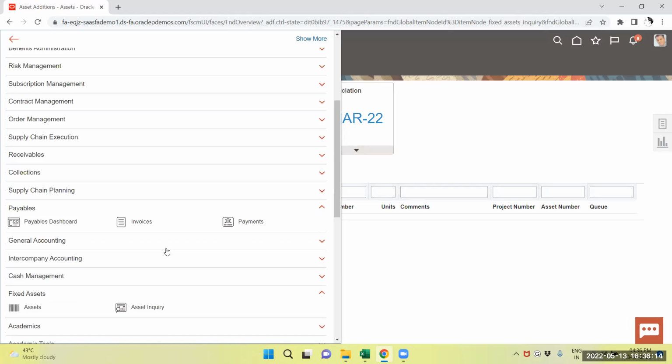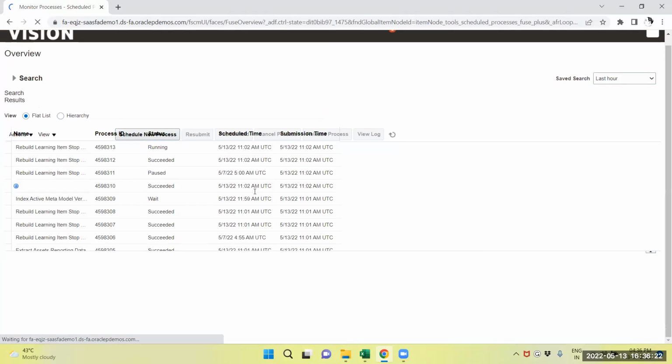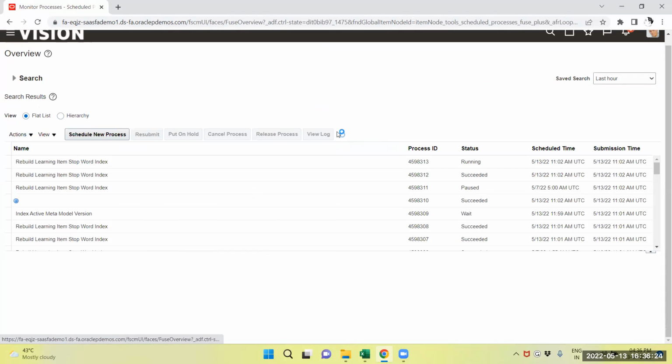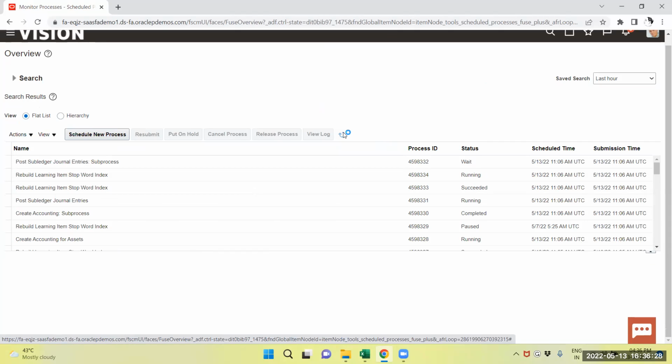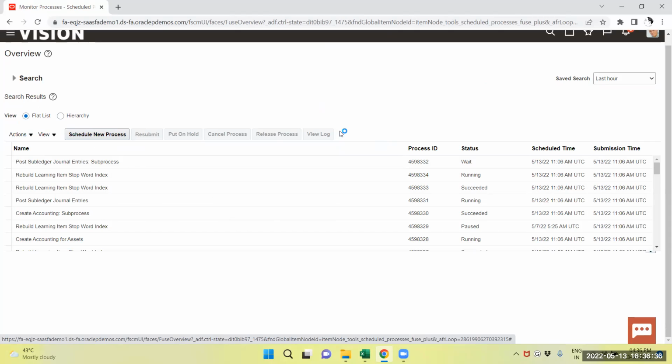Now, to schedule processes. Let's see, create accounting. Create accounting process is running for asset.